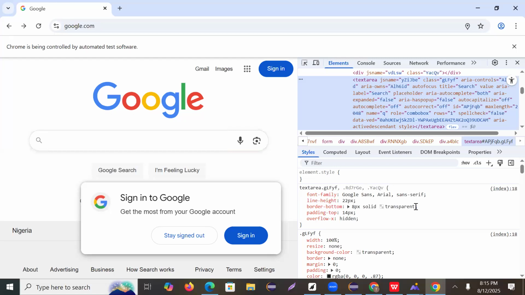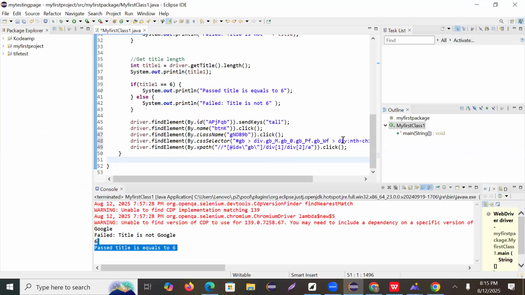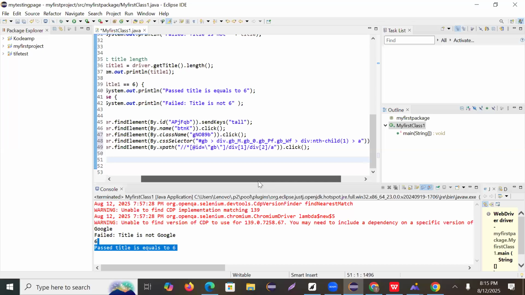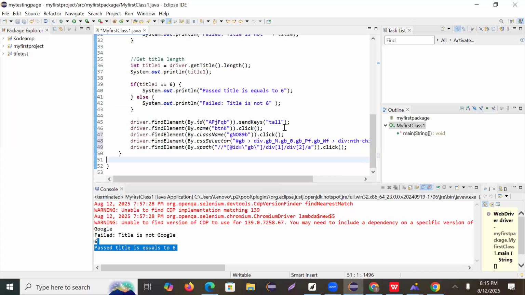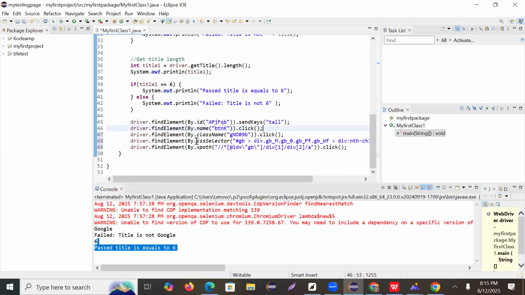The reason why I'm explaining this is that in some cases, if we are testing real sites, there are even sites that you cannot control their developers. Most of them do not have name, they do not have class, they do not have ID. So what are you going to do? You are going to look for the alternative. They do not even have this class name. Most of them will just have maybe XPath or CSS selector. So you have to go for these two. That's what I'm trying to explain, how it works. Do you understand now?